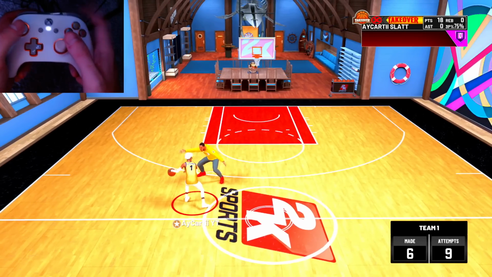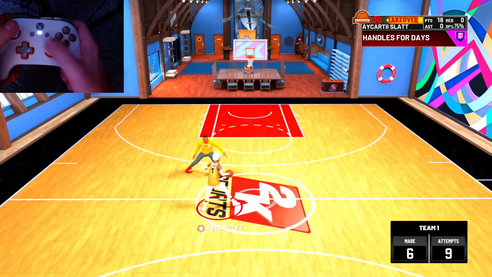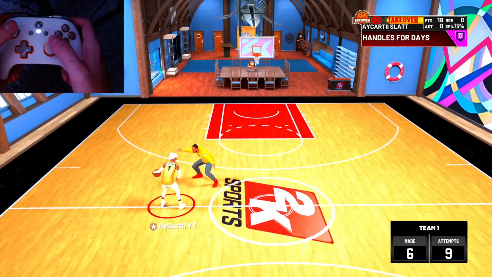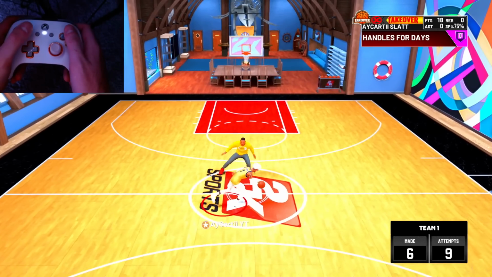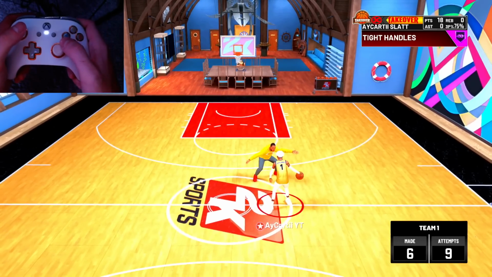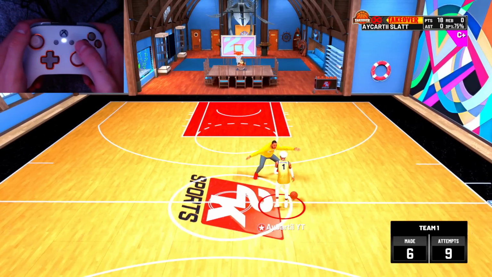So to do the step back for Trae Young, hold RT, flick straight down. To do the Trae Young Size Up, you want to hold RT and flick. Basically do the Derrick Rose where you're flicking up on the right stick, diagonally to the off ball hand. But hold RT this time. So hold RT, if the ball's in your right hand, you want to go diagonally up into the left and then run diagonally up into the left as well.